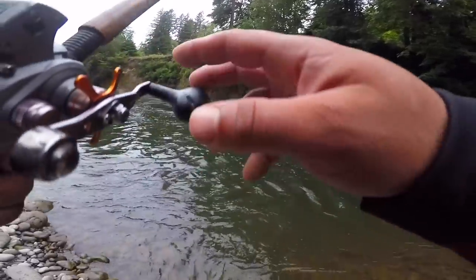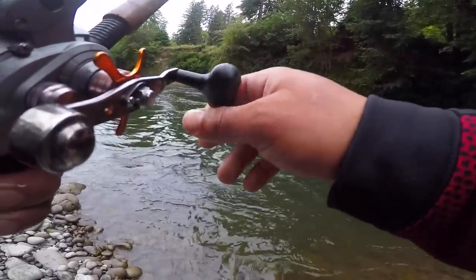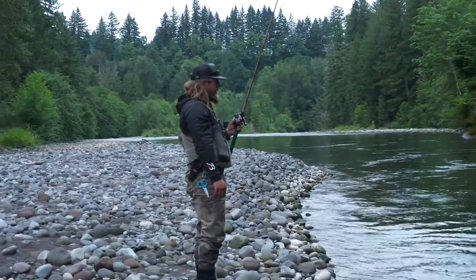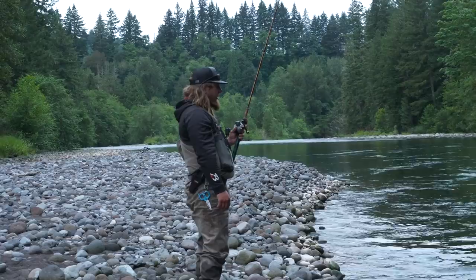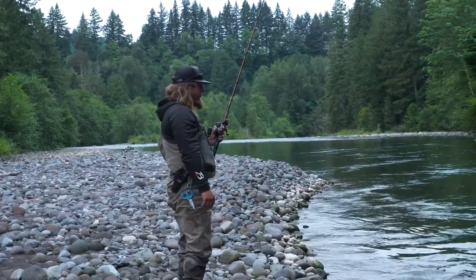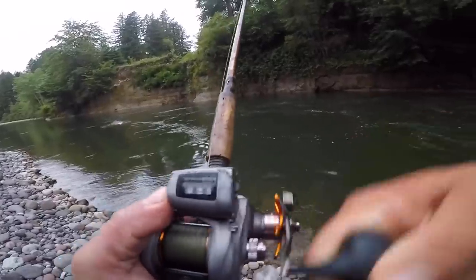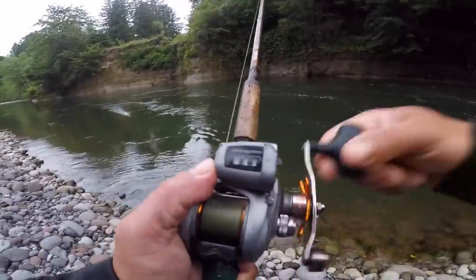That was a bite. Must have been a small one. Oh, with the way they were biting yesterday, it wouldn't surprise me if those might be Chinook. Oh, it got hit again. I can actually feel it in my line, that thump. I'm going to go one more bait a little deeper and then we need to go.